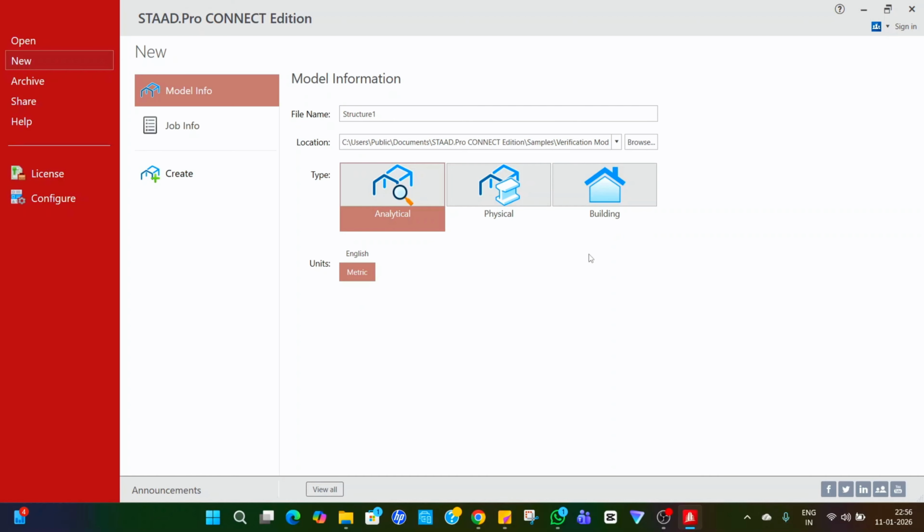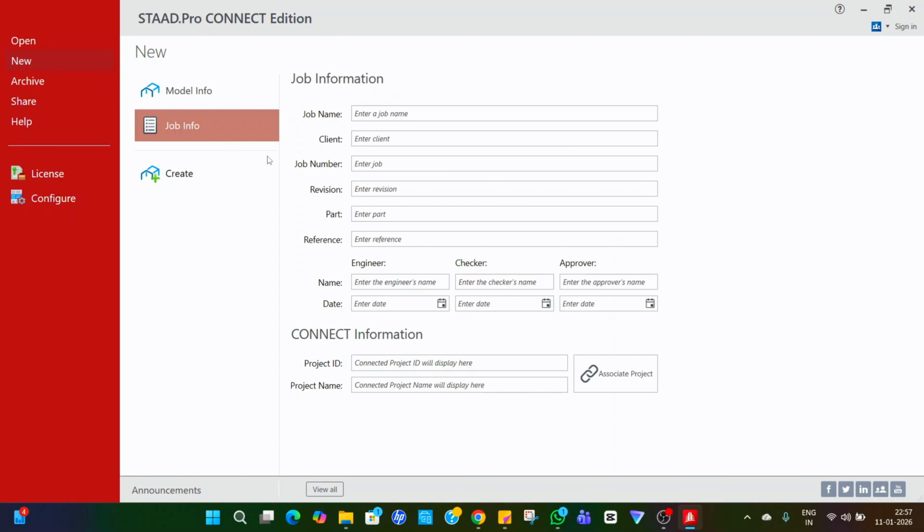Now comes the job information sheet. Here you get to put job name, number, client's name, etc. All this information will be part of your final report.